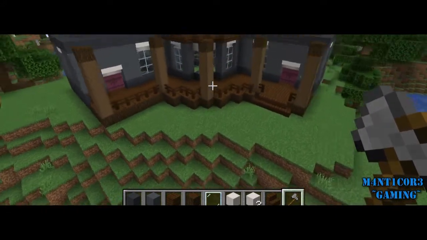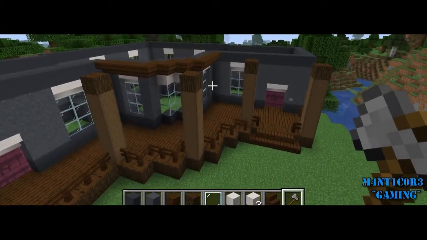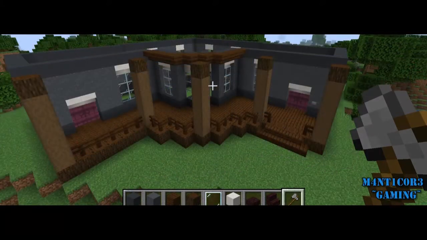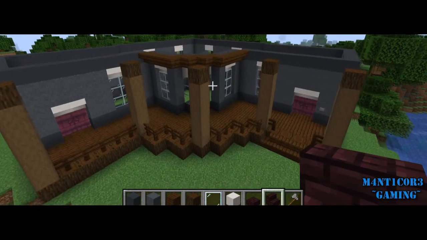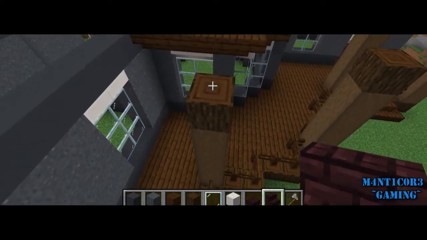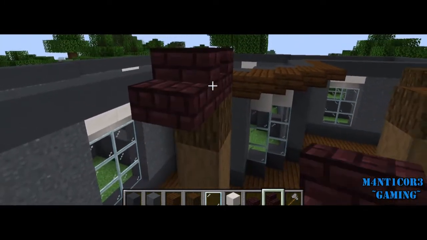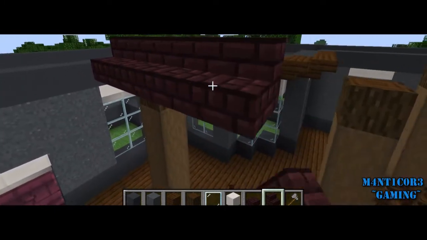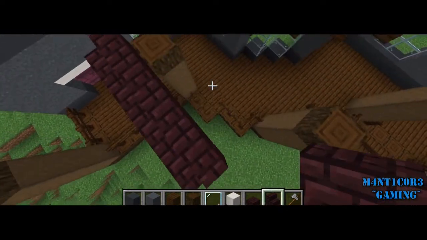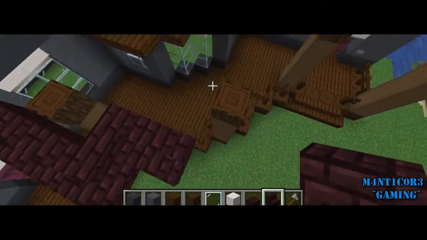All right, so we should have something like that right about now. And then let's move on to that roof. For the roof itself, I want to go ahead and use some nether brick. And so we'll go ahead and just start by laying on some stairs, and we'll see how this looks. I haven't played around with the design too much to know for certain what we're going for. But hey, it's more fun that way. You guys can learn with me, or I can learn with you.